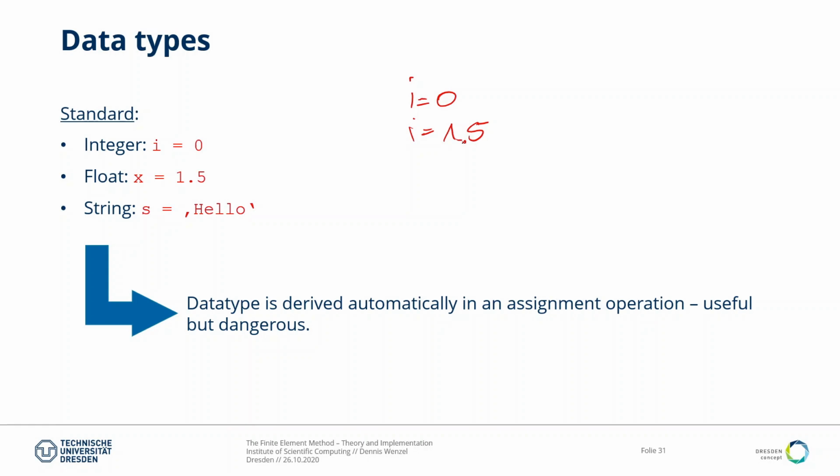I have not redefined the data type explicitly, but implicitly I have done this by assigning the value 1.5. So after this execution, I is a floating point variable, so it's not an integer anymore. This is, on the one hand, beautiful, because you can redefine and redeclare all variables that you need, and you save a lot of effort and a lot of code. But it's also, of course, dangerous.